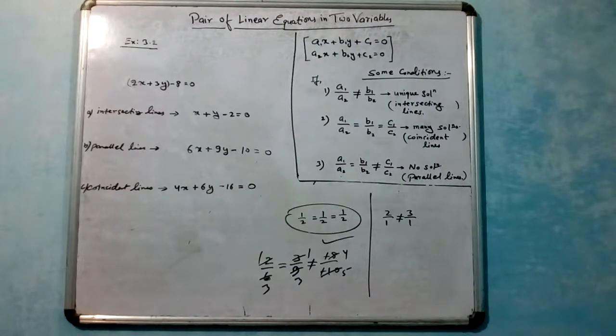So tell me, do you have any problem in plotting the equation on the graph? No. Just take three points from each equation and plot the points. Join the points and you will get the line of that equation. Fine? We have to do that for both equations: x minus y plus 1 is equal to 0 and 3x plus 2y minus 12 is equal to 0. We have to plot both of these on the graph.